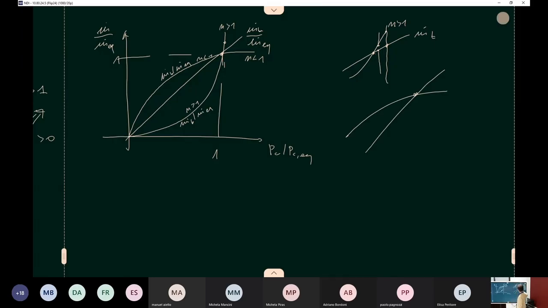On the other hand, if you consider this other behavior, if you increase pressure and you are here, you see that the mass that is pulled out from the chamber is greater than the mass that we are adding for this pressure. And so because of the increase of pressure, we are reducing the amount of mass within the chamber. It is something that will go towards decreasing the pressure in the chamber. So this also explains graphically what we have seen analytically, that the stable condition should be for n less than 1. Because in this case, of course, we reduce pressure and we go back to the equilibrium condition.